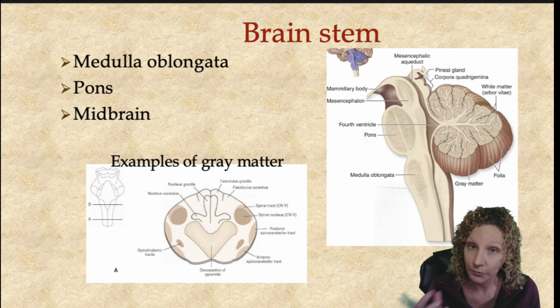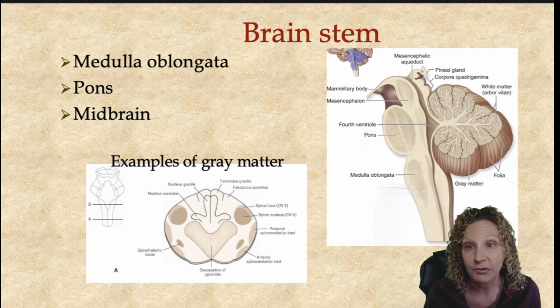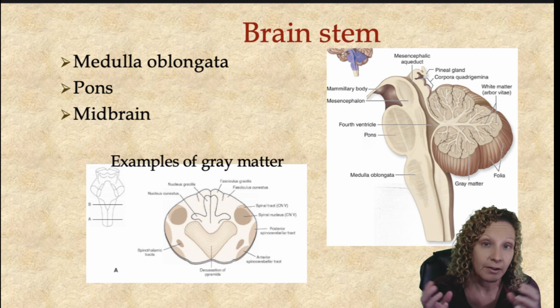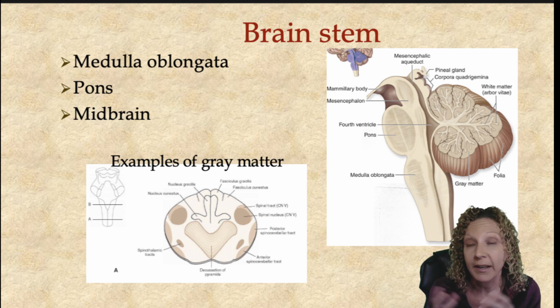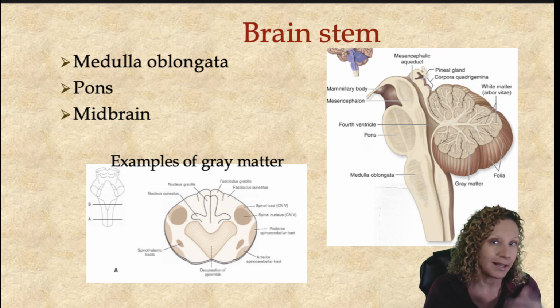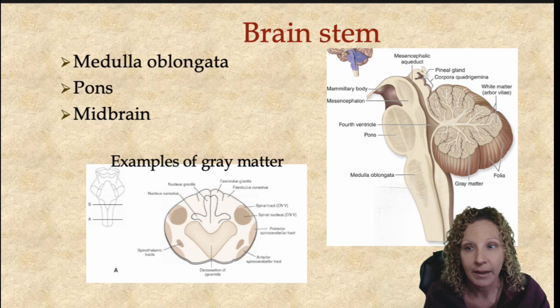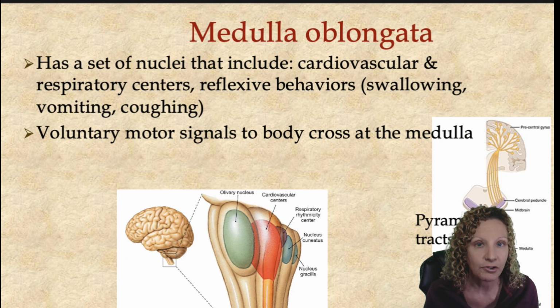And I told you about white matter versus gray matter in those lectures. Just remember that gray matter are the areas where there's cell bodies and synapses, there's things happening there. And then white matter is just things passing by, just axons going by, transmitting information from one place to another. So whenever you see gray matter in an area, then that means there's some sort of function to that spot. There's something going on there. And so let me just talk a little bit about the gray matter areas that are in the medulla.